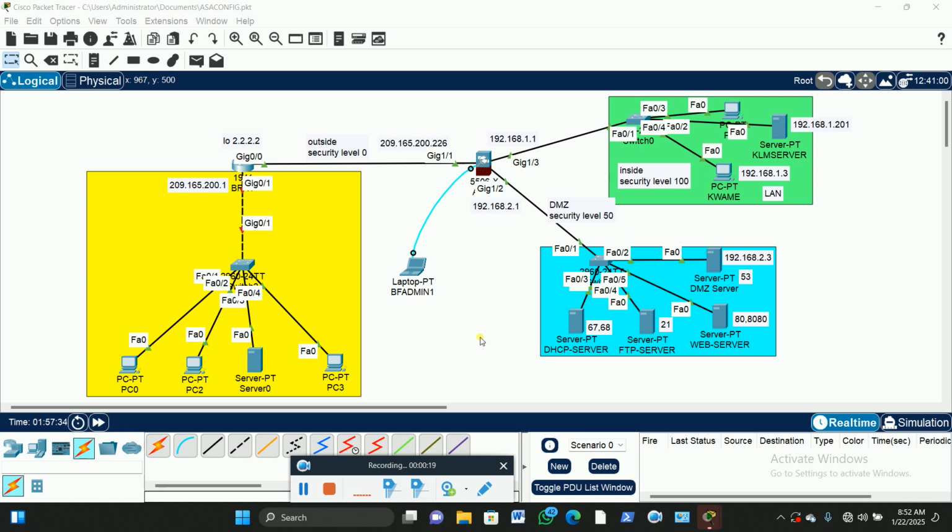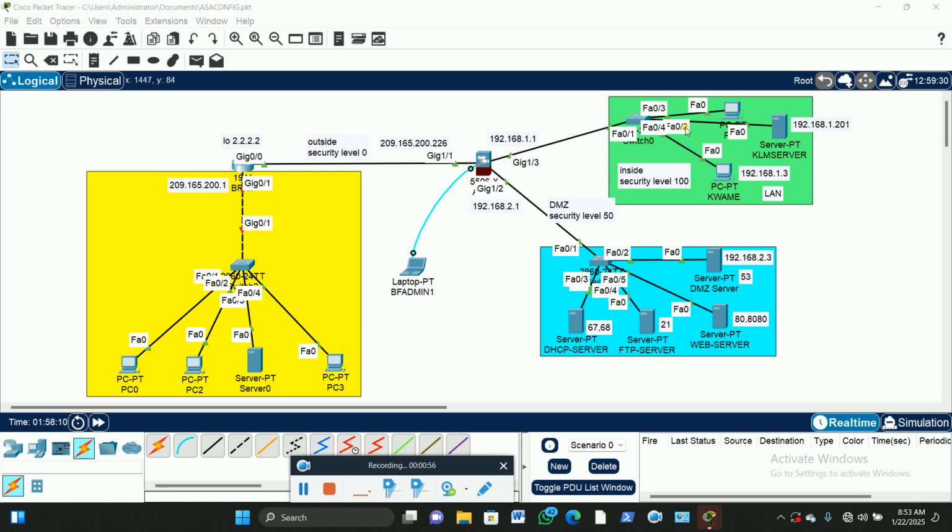Okay, and this one, the ASA is going to stand in as what? A firewall. And when you check this particular DMZ, we have the DMZ server: the web server, the FTP server, the DHCP server. At least we can change this one to make it either a mail server or any other. Because a DMZ is a DMZ, but what type of server is it? We must specify. If it's an SQL server, it's an SQL server.